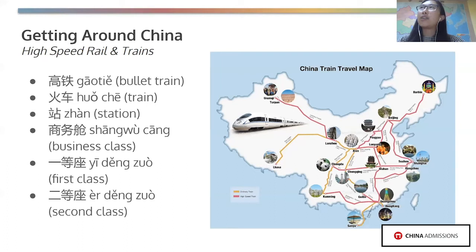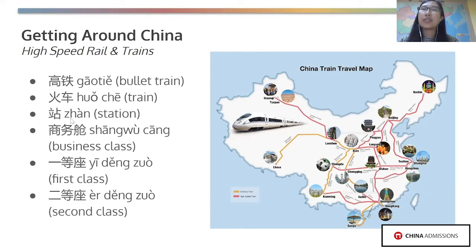I'll give you a speed comparison. If you go to Beijing by bullet train, I mean from Guilin to Beijing by bullet train, it will take you 8 to 9 hours, like 8 hours and 30 minutes, something like that. But if you take the 火车, the normal train, it will take you, let's say, 25 hours. So it's almost three times the speed. The time difference is very big. So 高铁 and 火车, the train station is 火车站.